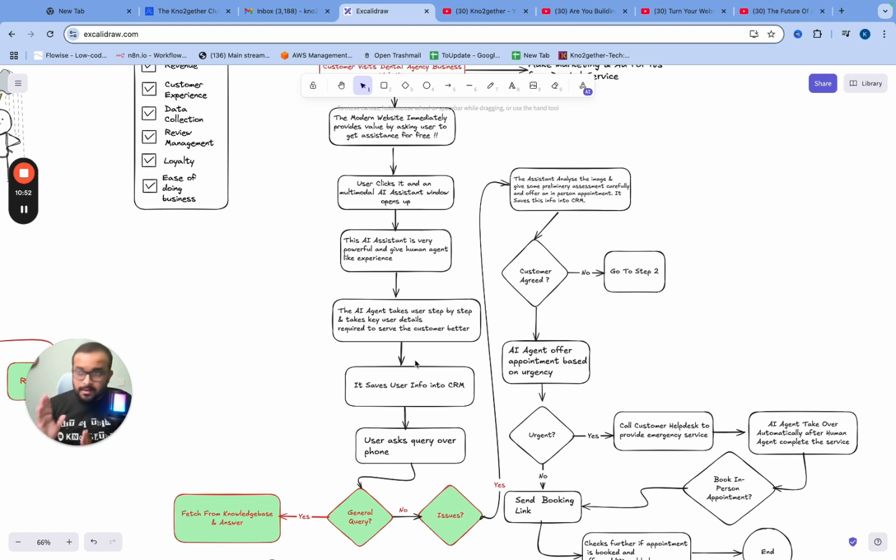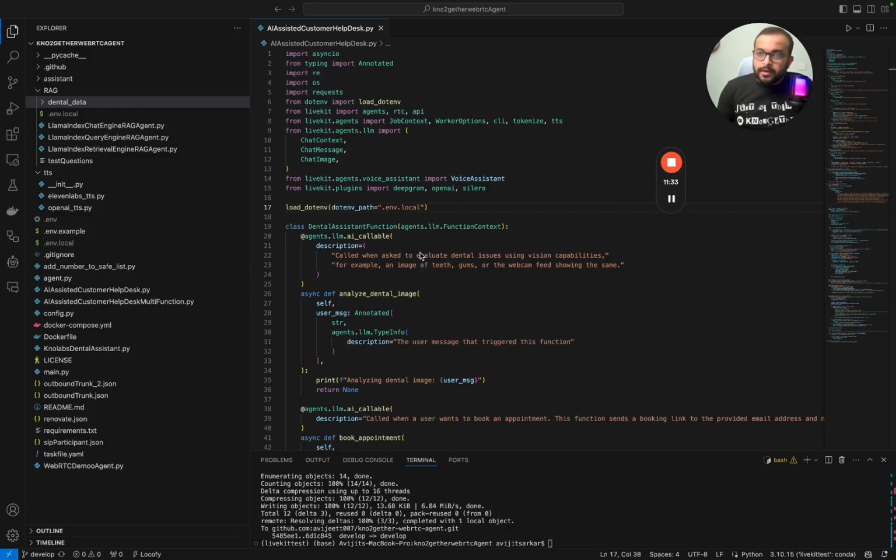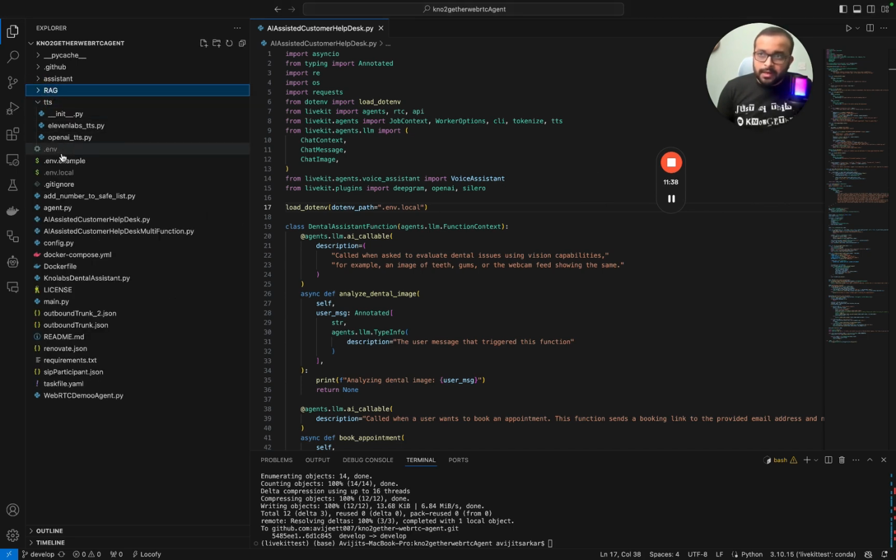So with that said, let's proceed to my IDE and check out the code base. So now we are in our code base, and this is the same repository where we have been developing this particular agent. If you have already seen the previous video, you should already have the link to this code. You just do a git pull develop and that will fetch the latest code. But if you're seeing it for the first time, please check out the link below and you will get access to this code absolutely for free. There is no charge and there is no catch really.